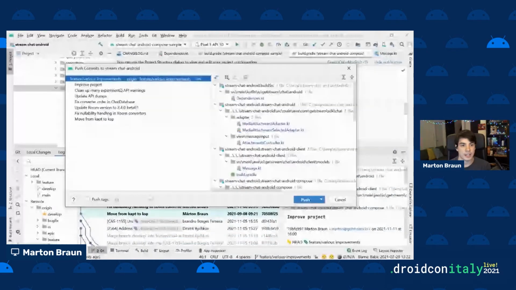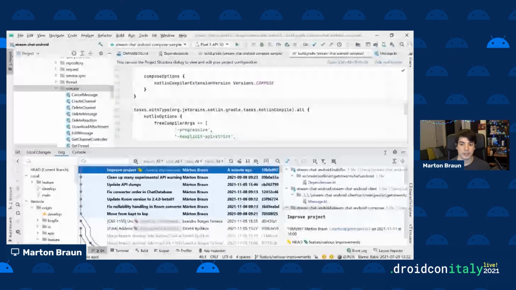I don't have a remote branch for this right now, so it shows me that I would be creating a new branch, and I could hit push to actually push these changes to the remote. I could also force push from here, which is worth knowing about. If you've done some changes that modified commit history and you are sure that you want to override that on the remote, you can choose the force push option here, and it will do that. I'm not going to push this for now, though, because I actually have the real remote of our real repository set up for this demo.